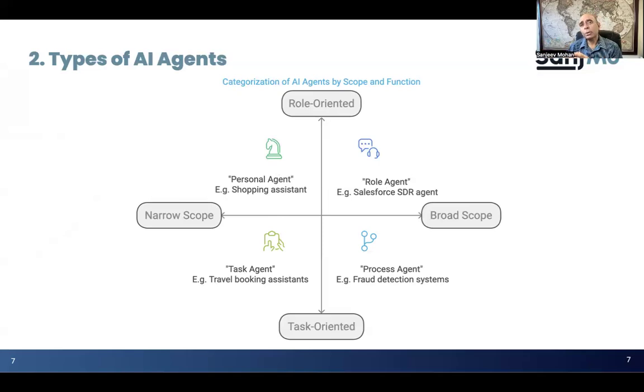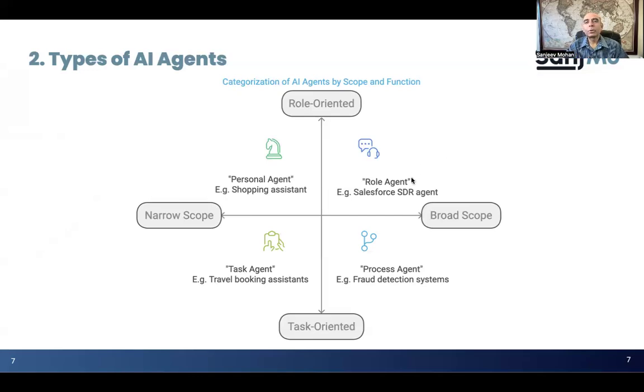In case of fraud detection, I'm not only detecting an anomaly, but I may also be doing some root cause analysis. I may be executing some remediation. I also have to send emails, notifications, alerts to the right people in the hierarchy. So you can see that the scope is now becoming wider, and there are series and series of tasks. You chain these tasks together and you get a process agent.